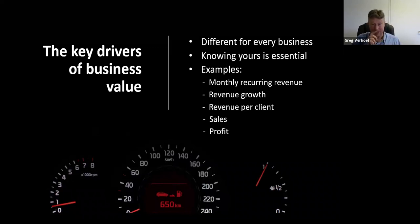So essentially it comes down to that a business that can make money for someone has a value. If it's not making any profits, it has very little value, unless the potential buyer can look at it and go, I can turn this around or I can turn it to something else. But it's really like if you go and invest some money, I was going to say in the banks that pay you nothing nowadays, so it's a good bad example, but you invest some money in the share market and you hope to get a 5% return on that money.